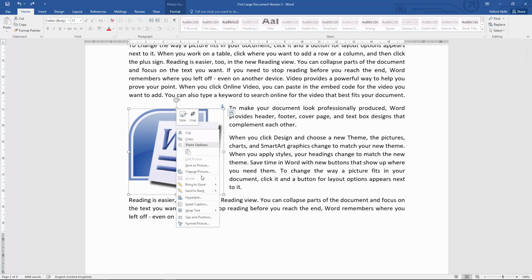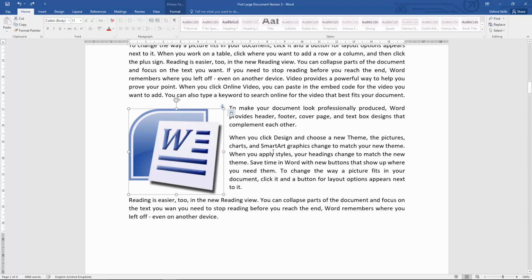Grouping is not available because we've only got one picture available. That'll be dealt with at another time. Bring to front and bring to back don't really apply in this case. They are for when you have multiple elements on a page that are to an extent overlapping each other, and you can think of those elements as sitting on a piece of transparent plastic, for want of a better phrase. By sending one to the front or bringing others to the back, or sending them backwards or bringing them forwards, you can move those pieces of transparent plastic back and forth so one thing can overlay another, that kind of thing. In this case though, we can't do that because we've got nothing overlapping.